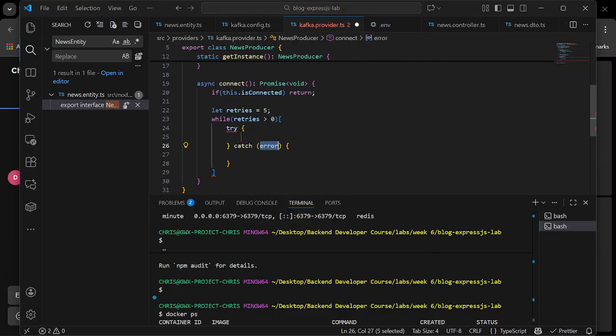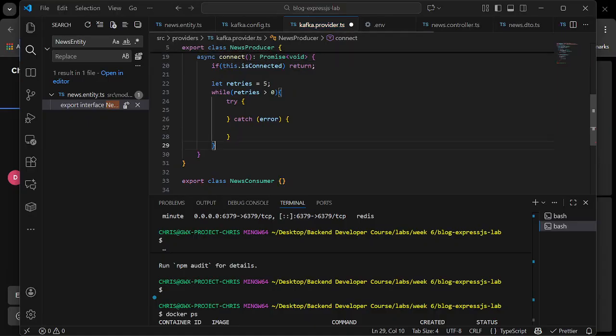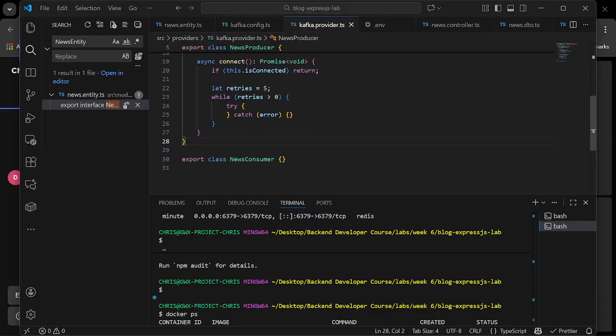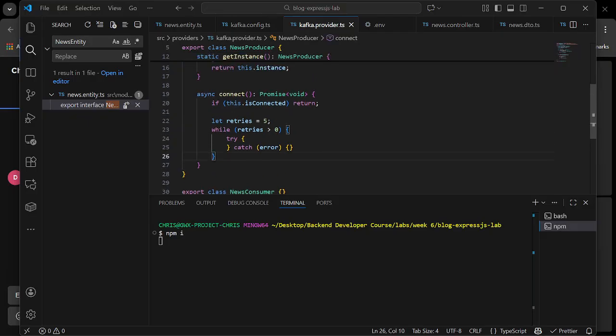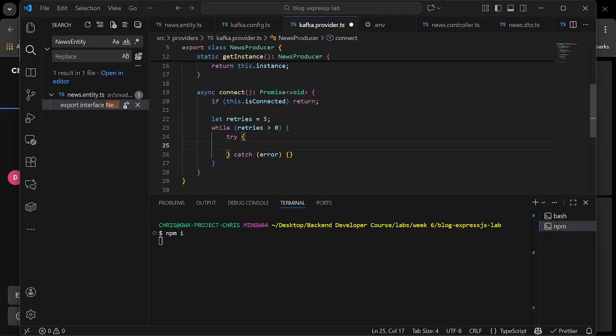So this is the connection logic I talked about. We need to be checking, poking, to connect. So this is how we do connect.